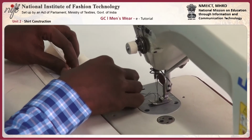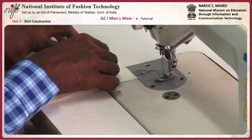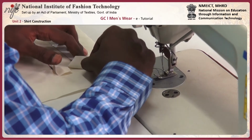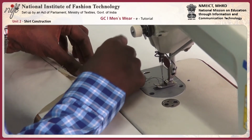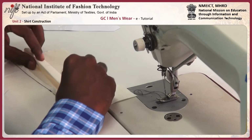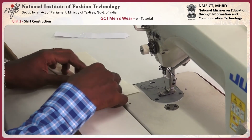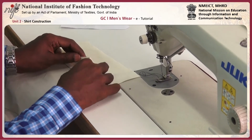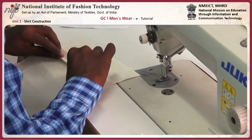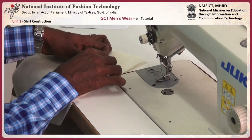Fold the seam allowances. You can even use the template and iron. So using the template, I made the shape on the top. If the fabric is difficult to handle, you can use iron also.